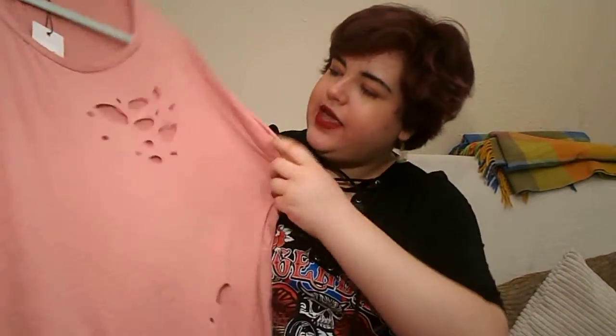Moving on to clothing — I bought two tops, one kind of tunic-y top that I think is supposed to be a dress but on me looks so short you'd think it's a top, and two kind of playsuits. The first top I call the nibble top because it has so many bitten-up bits — it looks like a mouse went through it. It's this dusty, pastel, washed-out pink with lots of nibbles in it, really long, covers the booty. I got it in size 22 from the plus size section.